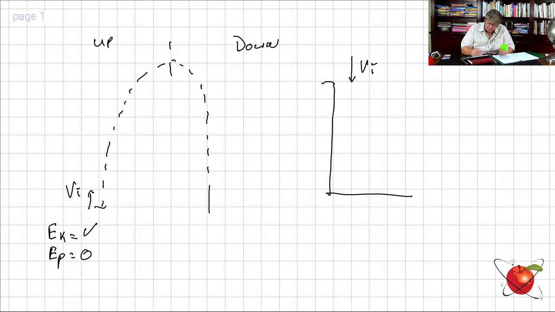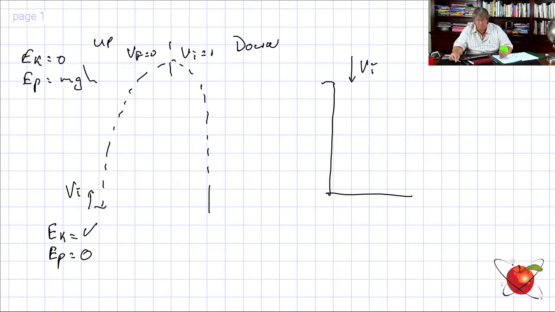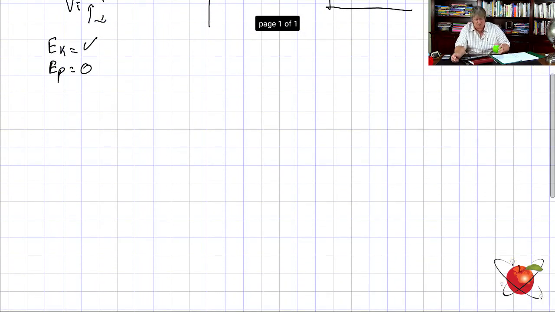Now we said at the top, remember, V final equals 0, V initial equals 0 over there. This is how we used to do it. Now we say, but hang on, at the top my EK is equal to 0 and my EP is equal to mgh. Correct? This is an interesting situation because it means we can use energy to solve these problems as well. That's a cool one because it's actually independent of the mass. I'll show you why in a second. Let's just have a look.